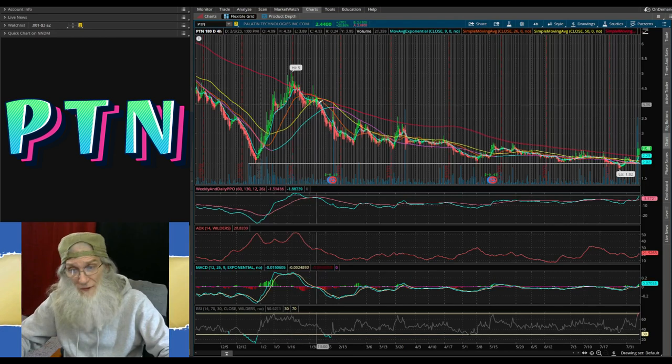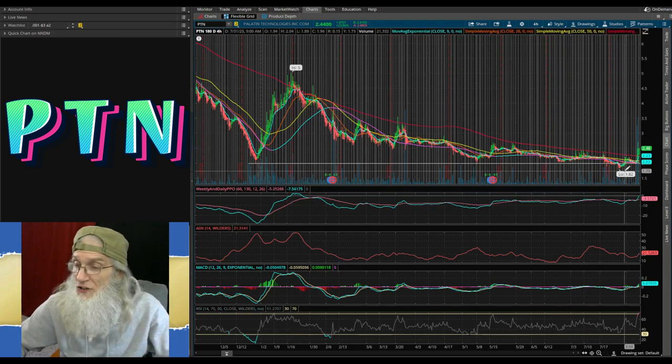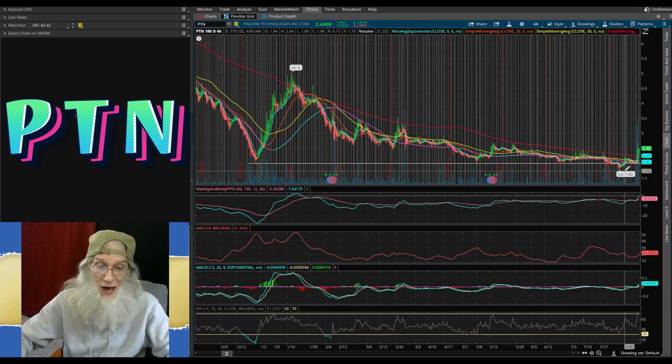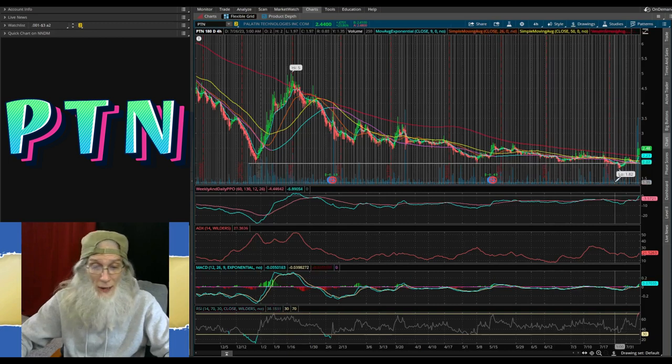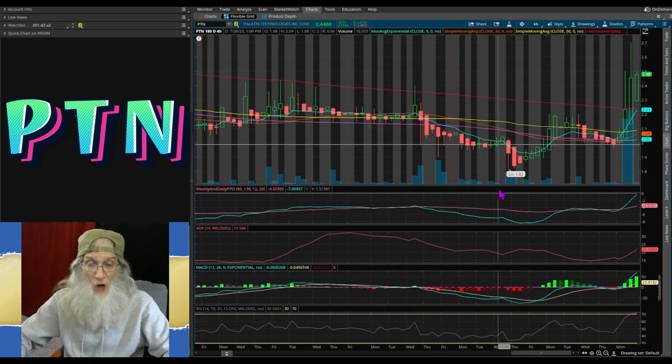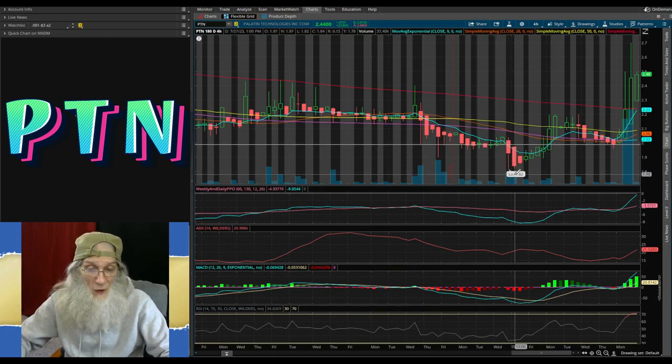So she tripped and fell underneath the 200, down to a low bubble here of $1.82, which she hit at the very end of July. Now, as you can see, this 52-week low got broke. That's what started this. She came underneath the 52-week low, hitting this $1.82.